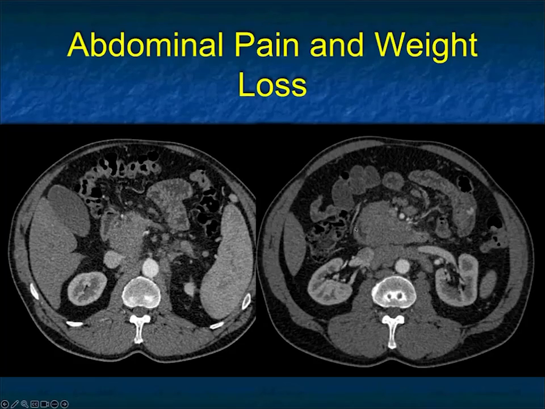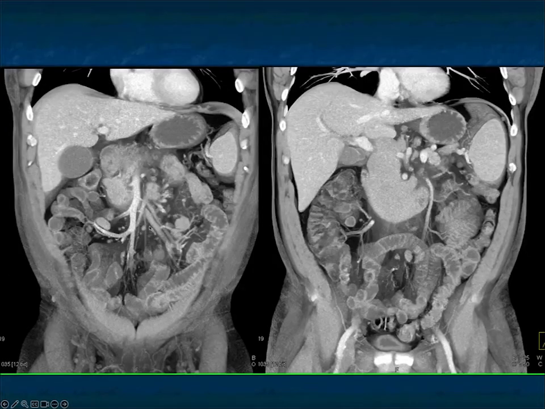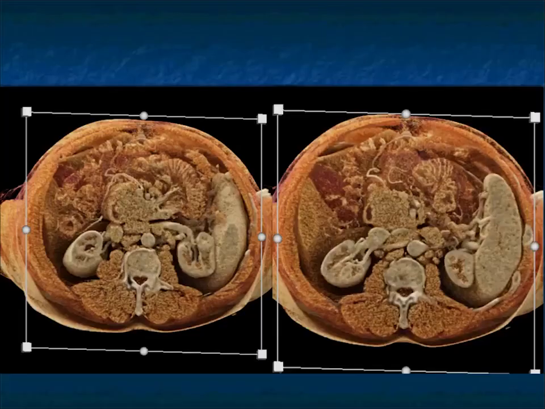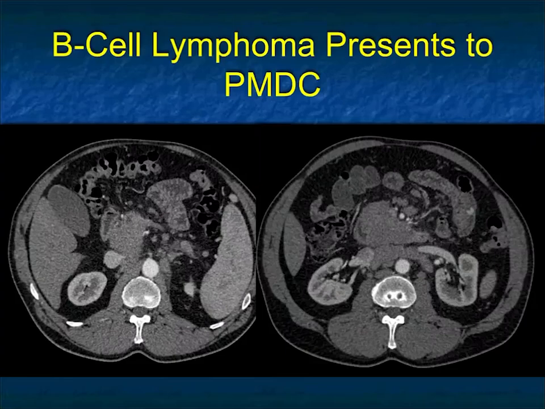Abdominal pain and weight loss. Mass, head of pancreas, but it looks like it's more extensive and there's a lot of nodes present. Also, you don't see a dilated common duct or pancreatic duct. What can simulate a pancreatic mass, be infiltrating without duct dilatation? This is not the look of autoimmune pancreatitis. I know someone said that in the back of the room. Of course, they were thinking about the cases I showed a few moments ago. This ended up being lymphoma. And B-cell lymphoma can sometimes present and simulate a pancreatic mass, particularly by the head of the pancreas. But a helpful thing is there's no dilated common duct or pancreatic duct.